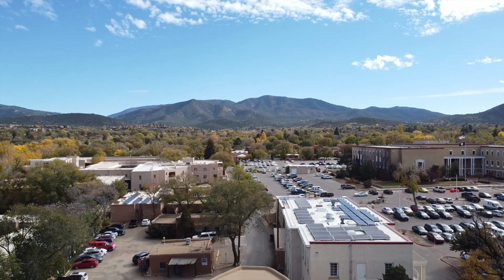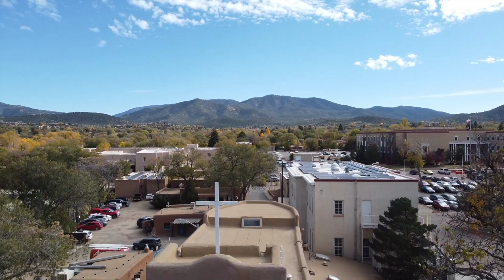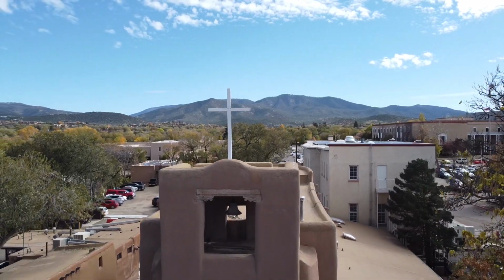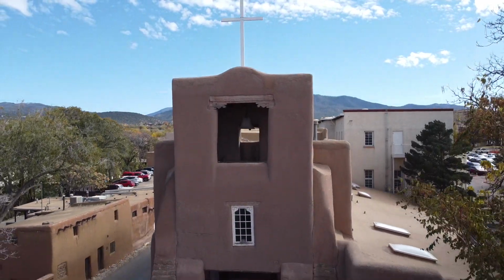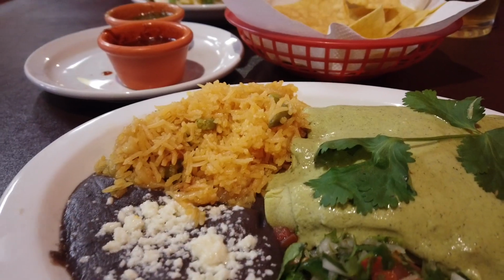So, if you haven't guessed it, I am in Santa Fe, a city that is about 412 years old, and I'm in front of the oldest church in the USA. I arrived here yesterday. It was a very long travel day, so we just went out to eat lunch. I had my first enchiladas ever, and they were phenomenal. Later that day, we walked around and went to dinner, and then just enjoyed a movie in bed.